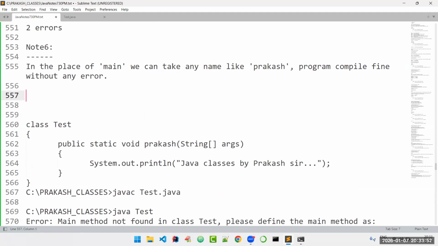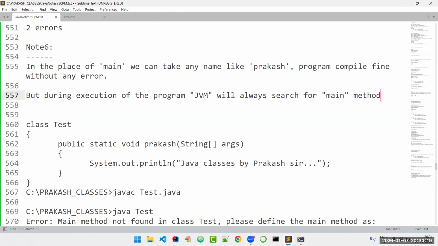Yes, sir. But during execution of the program, there is one intelligent person, the JVM. Soon we will talk about that. In the middle of the OOPS concepts, I am going to cover JVM architecture also. Complete theory, one hour of theory. So the JVM will always search for which method?